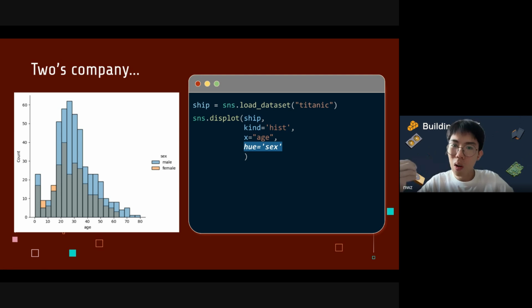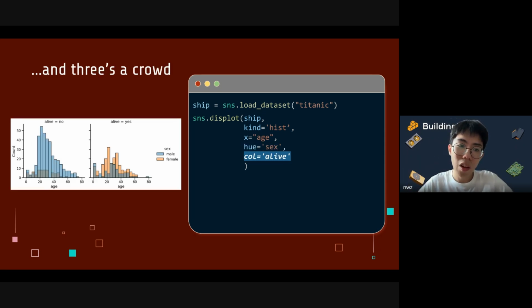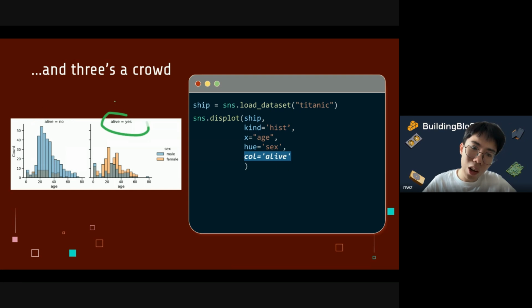Now, what if I wanted to see the difference in distribution between those who died on the Titanic and those who survived? I would pass in col equals alive, which is to say, I want to split whether you're alive or not into two separate columns. The left column is for people who are not alive, and the right column is for people who are alive.